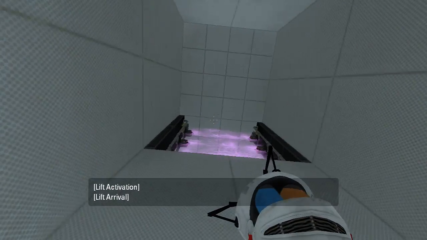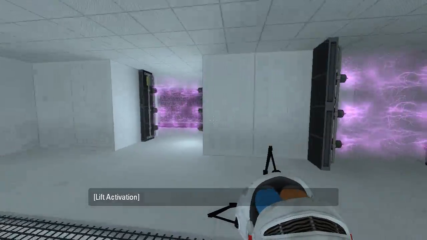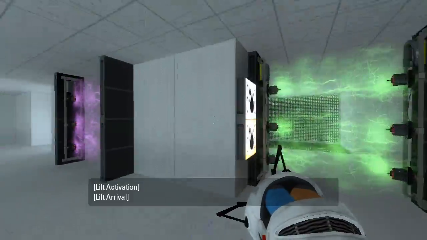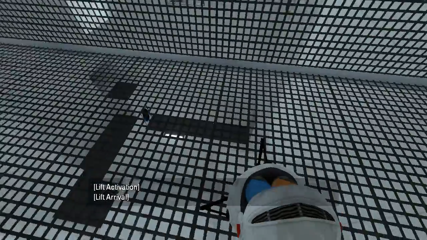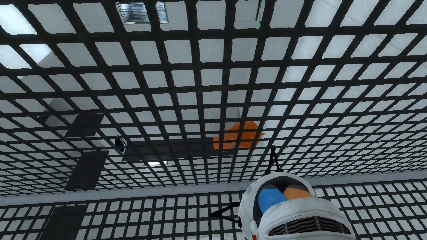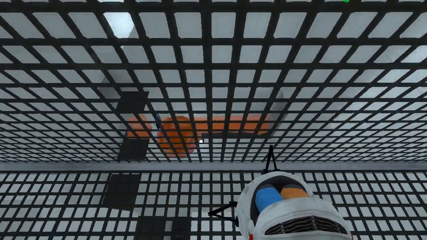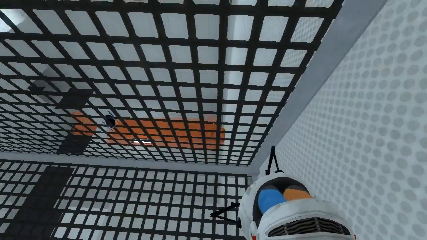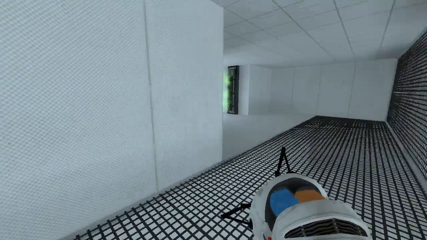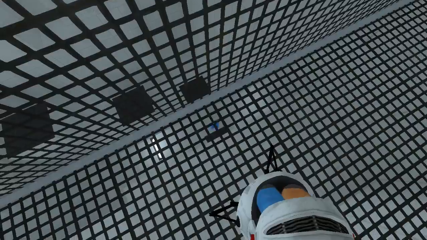Okay, let's just go up here, because this is clearly where we're supposed to go first. This gives us speed gel, apparently. Oh. Well, there's that. Let me guess, this gives us blue gel? Yep, knew it. Where... oh.